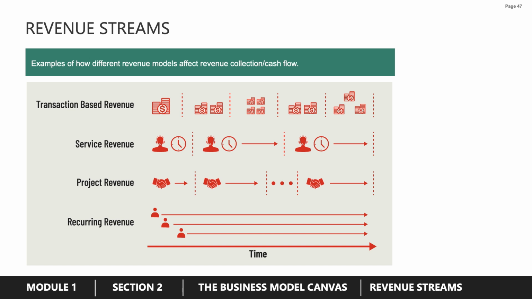And then you've got this idea of recurring revenue. And increasingly, companies are looking for how and where we can get recurring revenue, because recurring revenue makes it more predictable. In other words, we can predict in the long term how much money we're going to get and when we're going to get it. So a lot of emphasis in terms of business innovation nowadays is looking for ways of getting repeatable revenue generation. And we'll explore that in more detail as we go through this course.